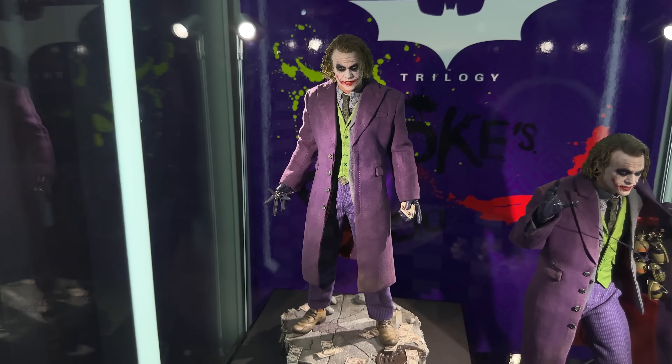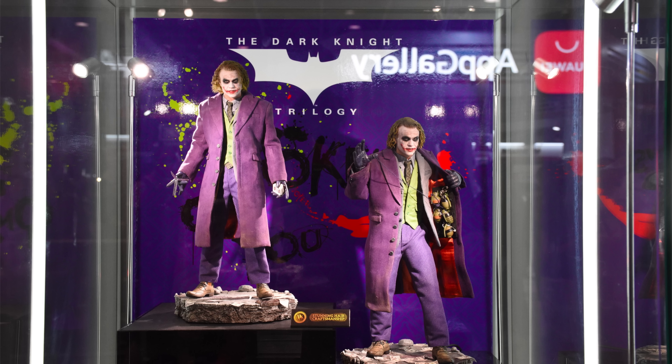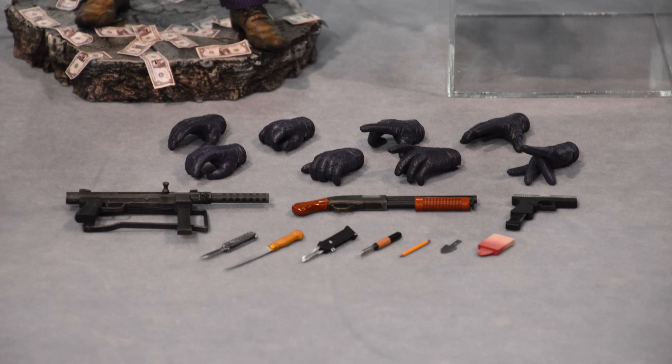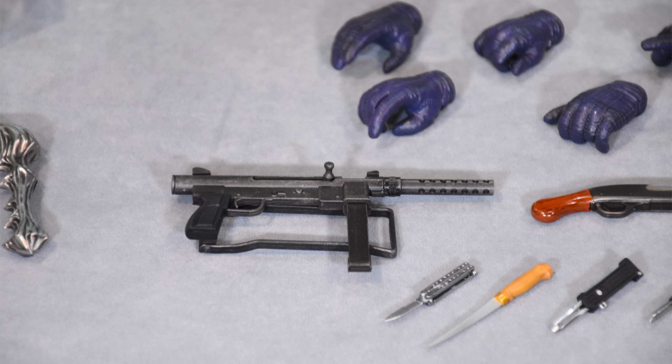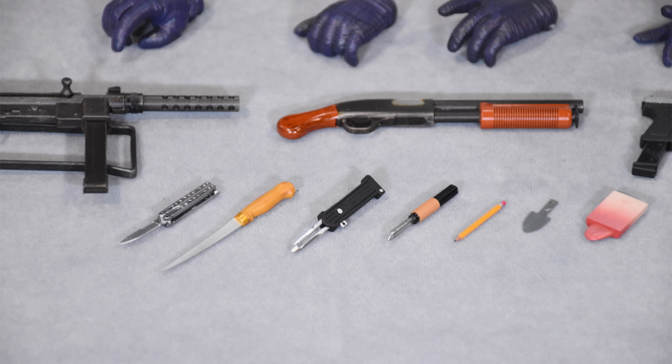A lot of people were asking what I think about this new Hot Toys DX Artisan Joker, specifically the rooted hair version compared to Inart. I want to get this thing in hand and do comparisons. Right now my opinion is: Hot Toys, what the hell? If you could do this the whole time, why not innovate? Why not do rooted wool hair or moving eyes with every single figure? Instead of innovating, they waited until Inart stepped in and gave them the kickstart they needed. Sometimes these companies are just their own worst enemy.